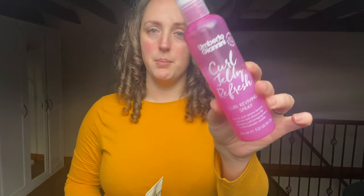Hey guys, coming to you from day three. As you can see, I've still got some amazing ringlets and definition underneath, but my top layers are really lacking definition — they're really quite frizzy. So I thought I would show you what I like to do on days like this where I've still got the definition but it's just kind of lost its structure in places and it's got quite a lot of halo frizz. I like to do a dry refresh and I'll link full videos on how I do dry refreshes, but I thought we'd just show you quickly.